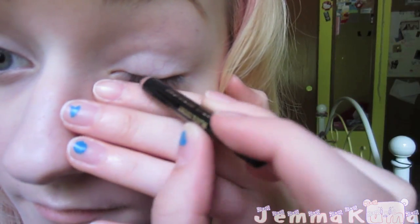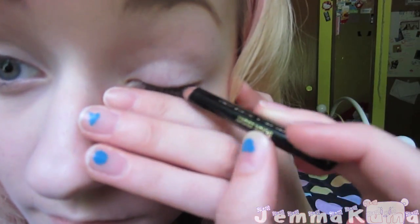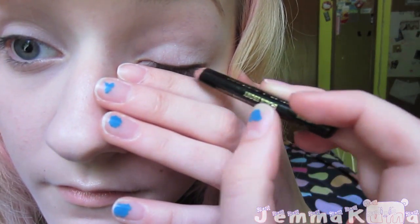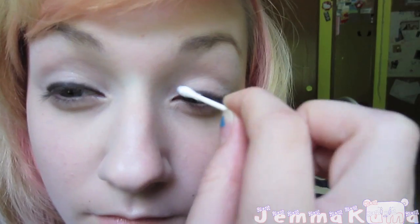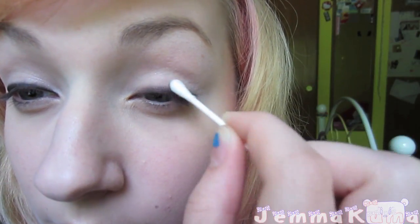Now using a black pencil liner, we're going to put this on our upper lash line. Don't worry about the line being too neat because we're going to smudge this later. Taking a Q-tip, we're just going to smudge the line. Also here, don't worry if you smudge some of the color away because we're going to go over this later.